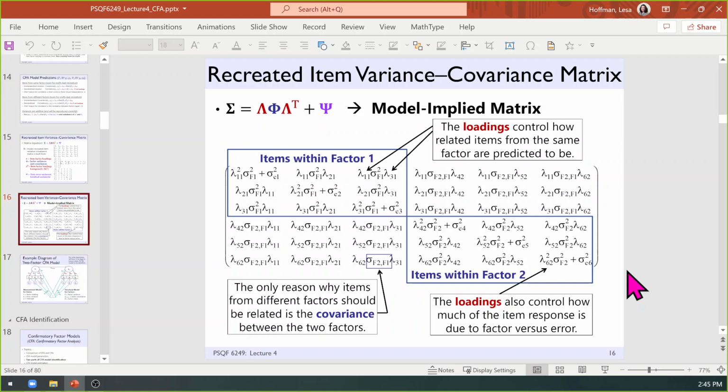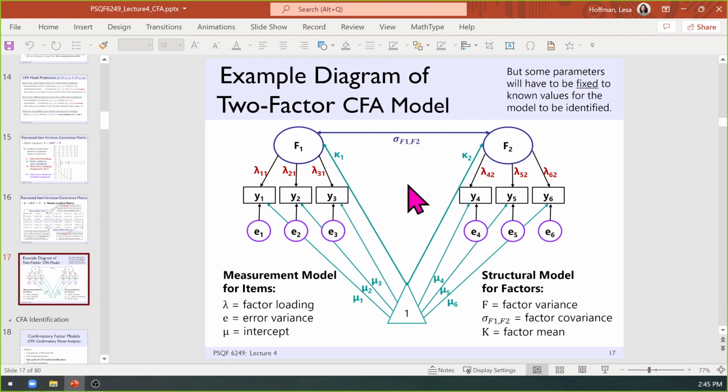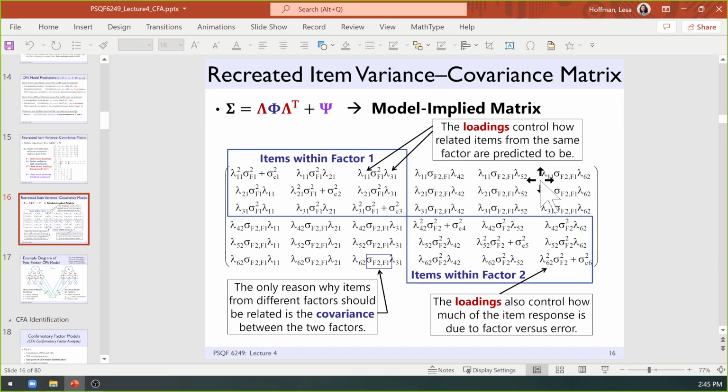I can tell that you're not convinced, and I'm perfectly okay with that. Because what happens in practice, which I think you alluded to, is that people will put the diagram in their paper. They will put the numbers, like what was the loading, what was the variance, and all that stuff onto the diagram. And that conveys the results of their model.